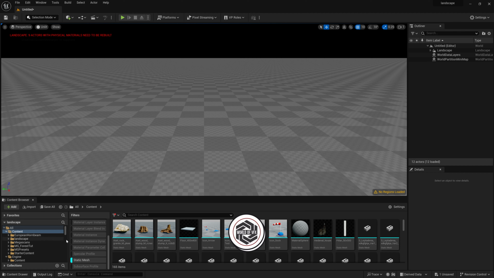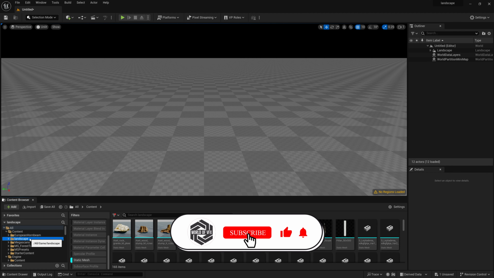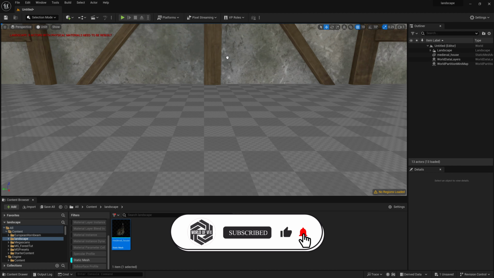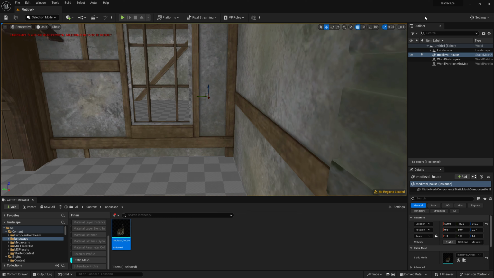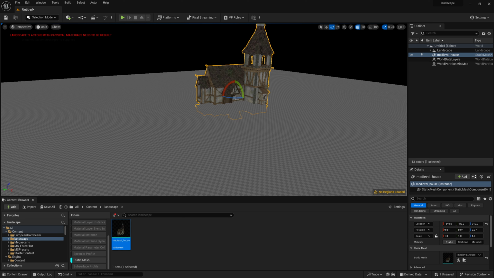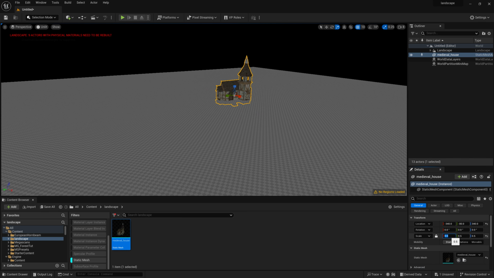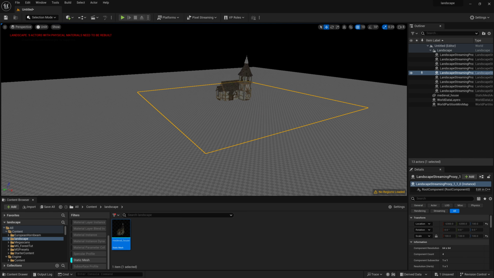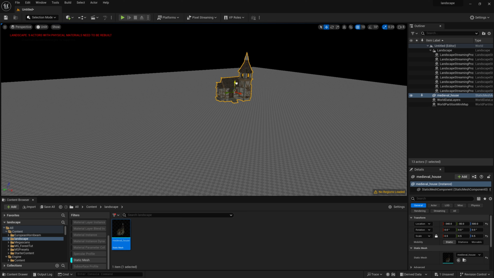After that, let's import our base object, which is our house. So just drag and drop this into your scene. Now let's zoom out. So increase the camera speed and let's add it somewhere around here. By pressing spacebar, you can toggle between all these switches. Let's decrease the shape by scale. I'll just make it 0.5, and after that simply select this and reposition.